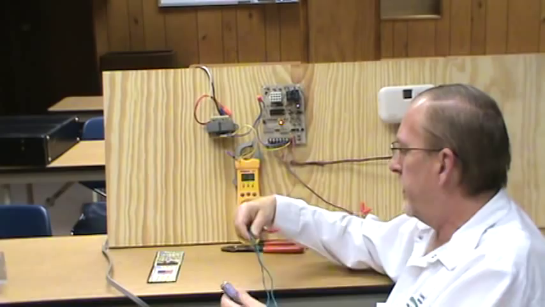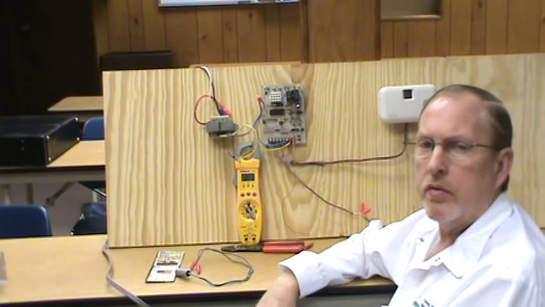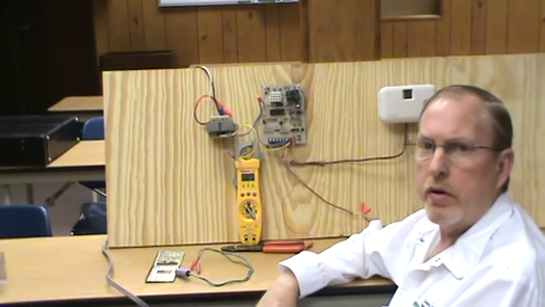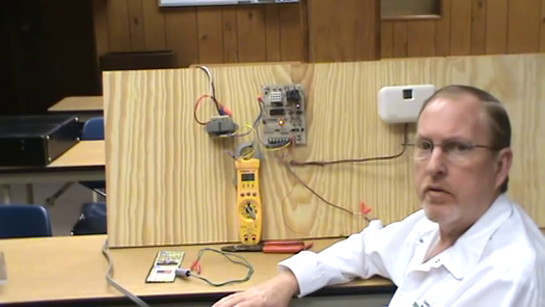Most of the time when you get ready to look for a short, you want to do the obvious thing first. Cut the voltage off to the furnace or outdoor unit and do a visual just to make sure you don't see the wire that could be rubbing ground or shorting out, or maybe it's the dog that chewed the thermostat wire outside. Of course, do the obvious thing first and then you can go ahead and start trying to locate that short.